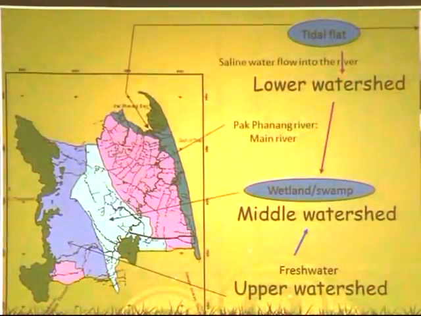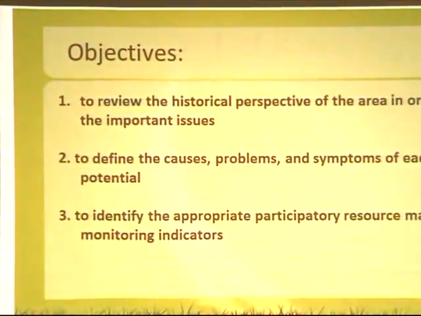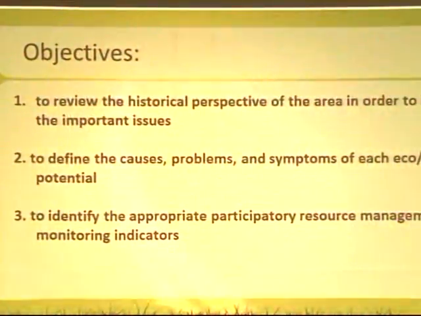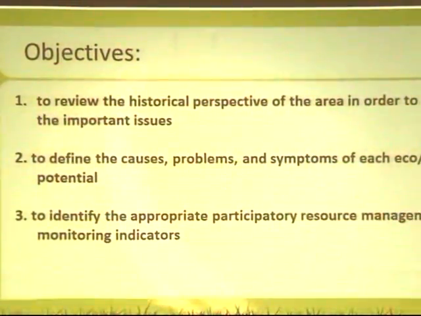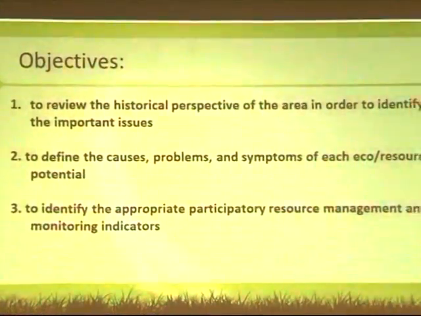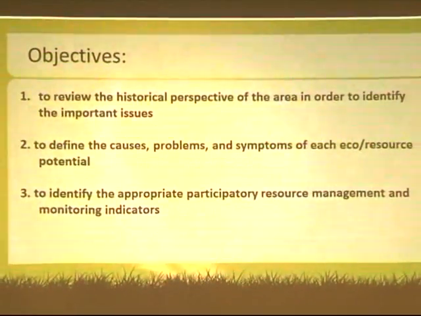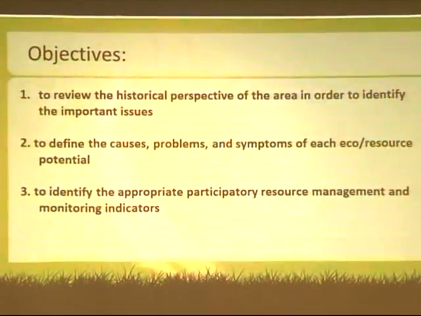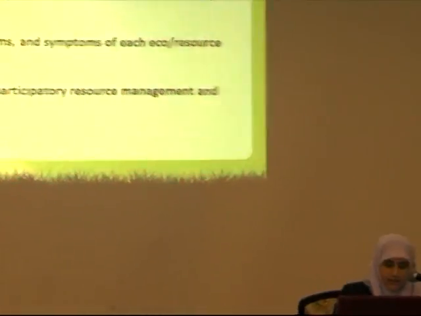The Pak Panang River basin is a complex ecological system undergoing rapid change in the biophysical and socio-economic aspects. It is important to understand it from an historical perspective of the area in order to identify the important issues and to understand its ecological resource potential and its constraints and limitations in order to identify appropriate sustainability indicators used for evaluating and monitoring the land management in the area.